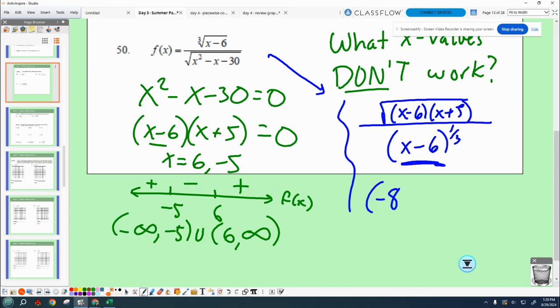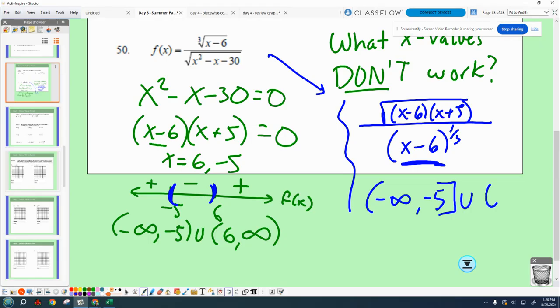So negative infinity to negative 5. Do I think Max is saying yes, include negative 5? Because why? Because it's in the numerator now, so it's perfectly fine there, so it doesn't get divided by 0. Go right ahead, we can square root that 0. But this whole section in here, numerator, denominator, doesn't matter, I would be doing square root of a negative, can't do it, throw those out.